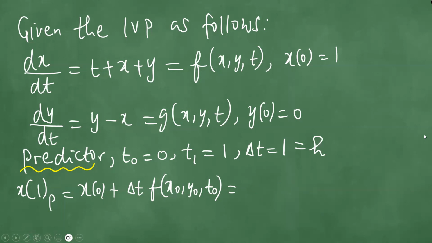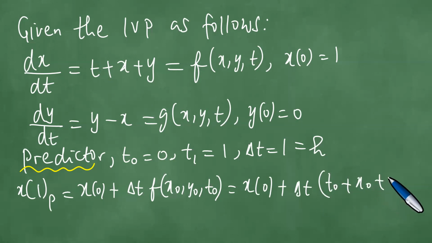Right, so this is exactly x0. Okay, that's fine. Let's write it as x0 plus, because it's something I need to check here. Obviously, according to the first differential equation, f itself is defined as the sum of all these. So it's first t0 plus x0 plus y0. So let's continue.